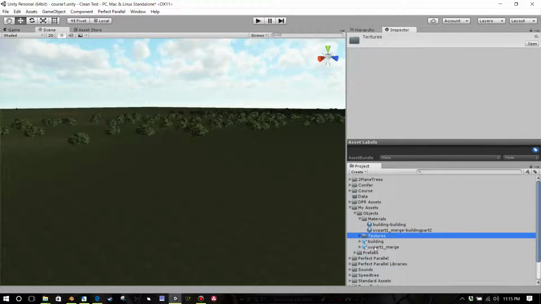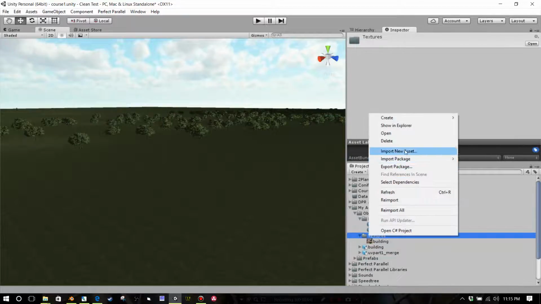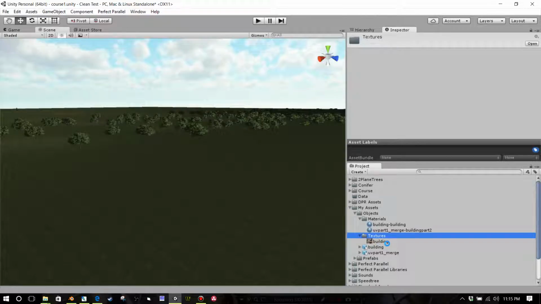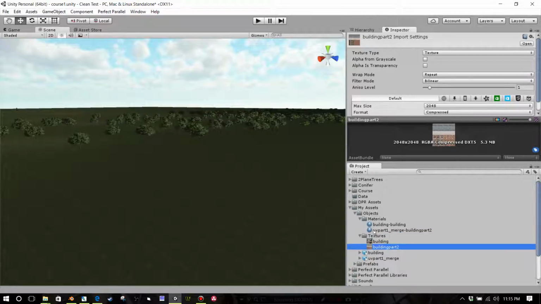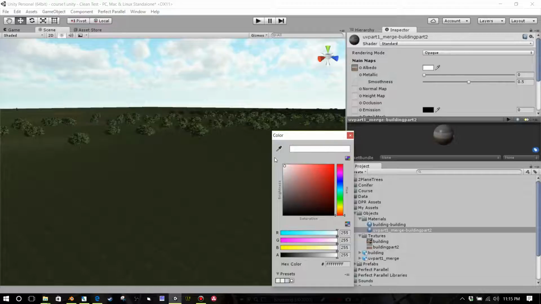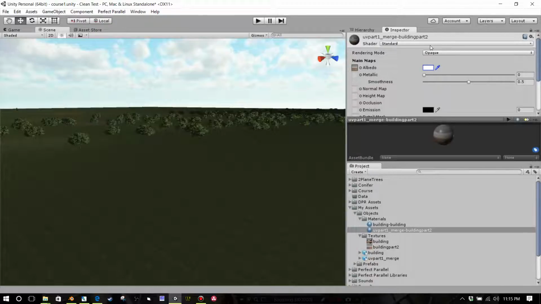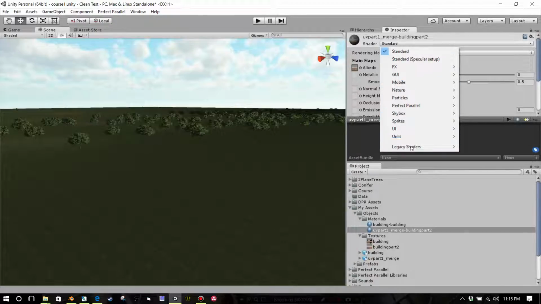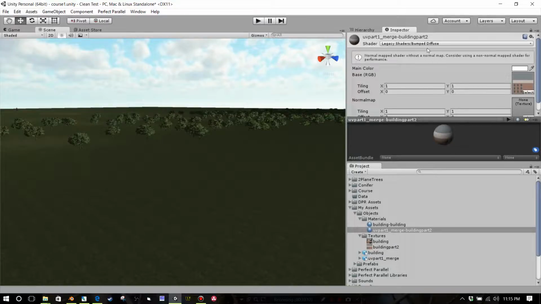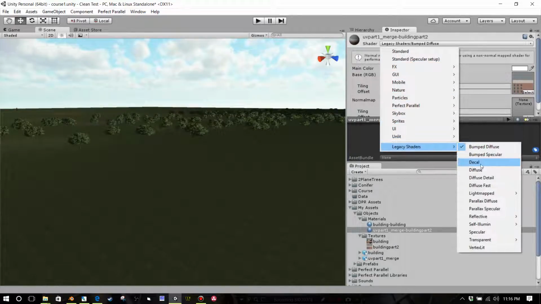And then let's bring in for the texture, import new, let's bring in the one we built out of Photoshop, that PNG. So this building part 2. And then let's go to the material and drag this to the albedo channel. And then I just make it pure white because it's altering the color of it there. And then I change the shader from standard to, you'd probably end up creating a normal and make a bump diffuse. If you do that, you can see there's a spot for normal map. Right now, let's just put it in as a diffuse.